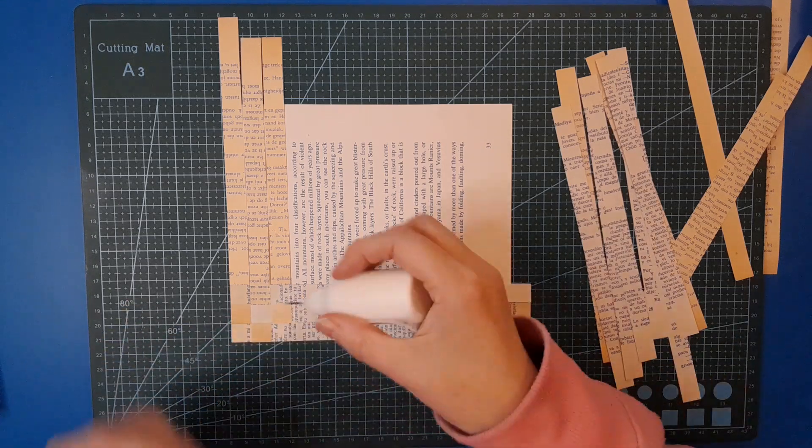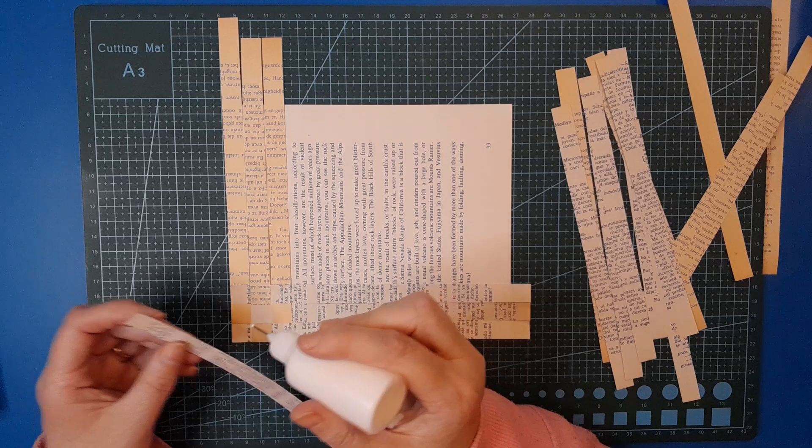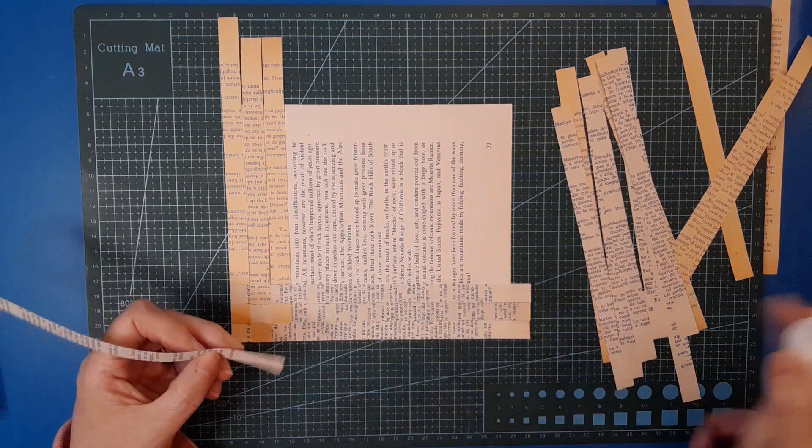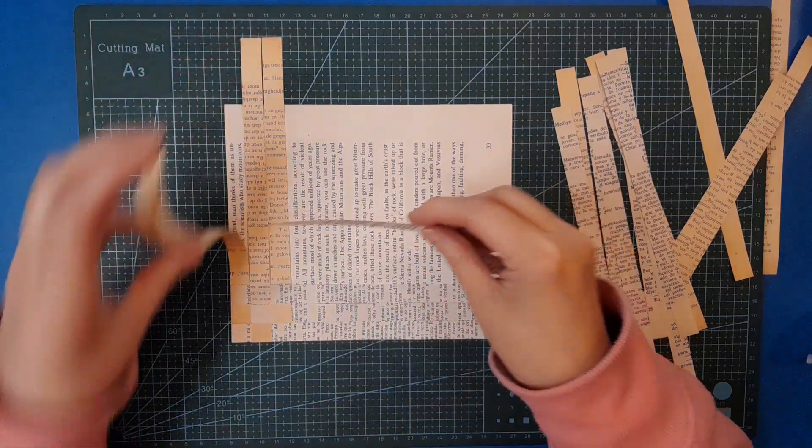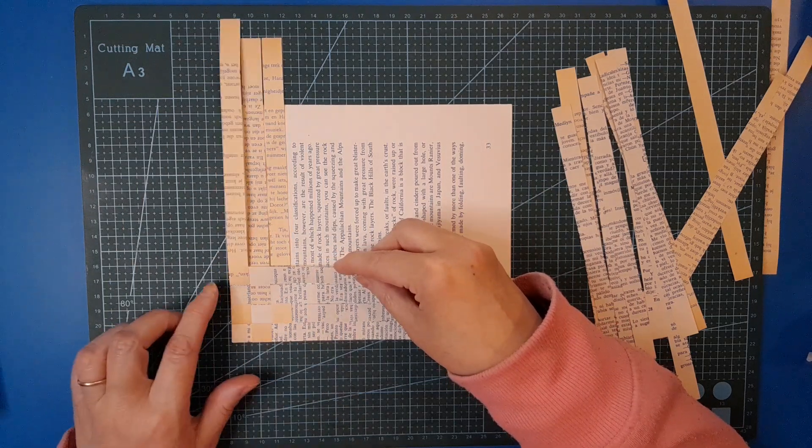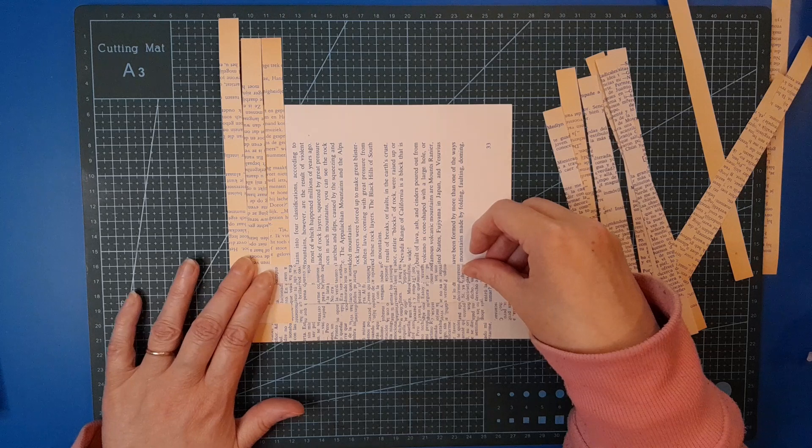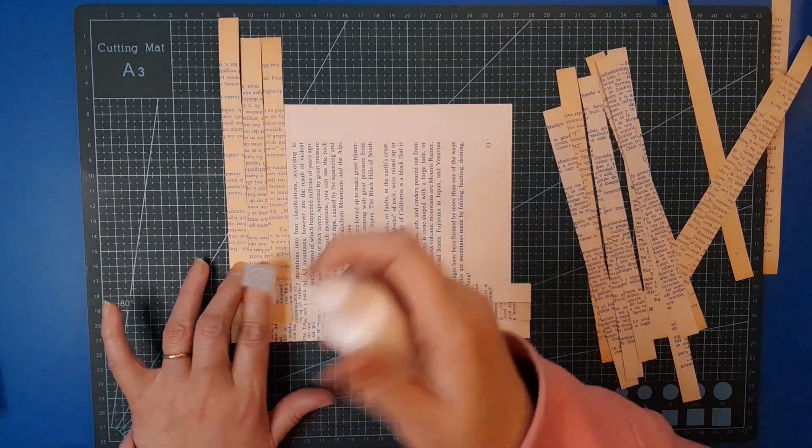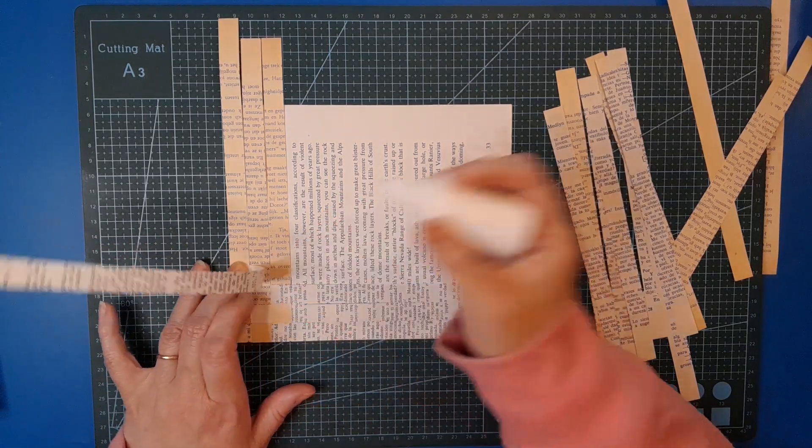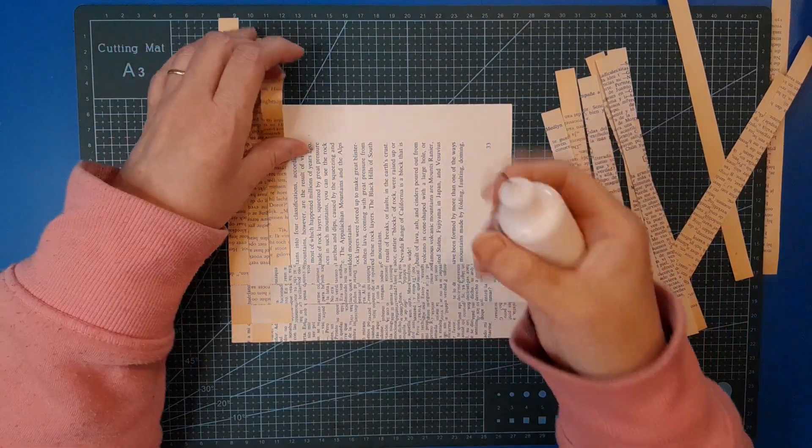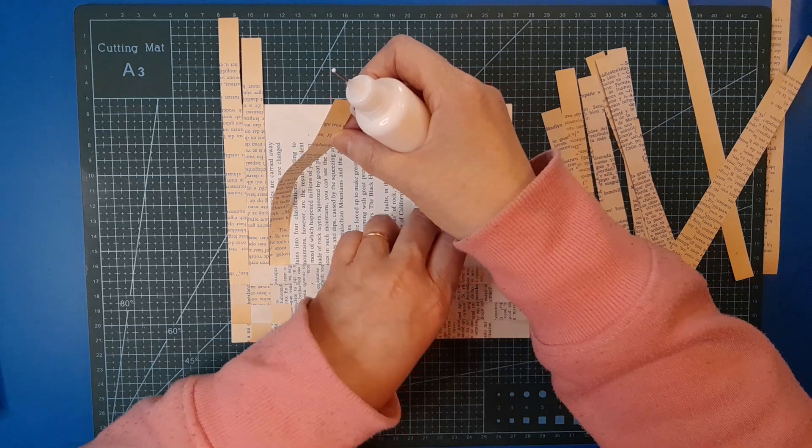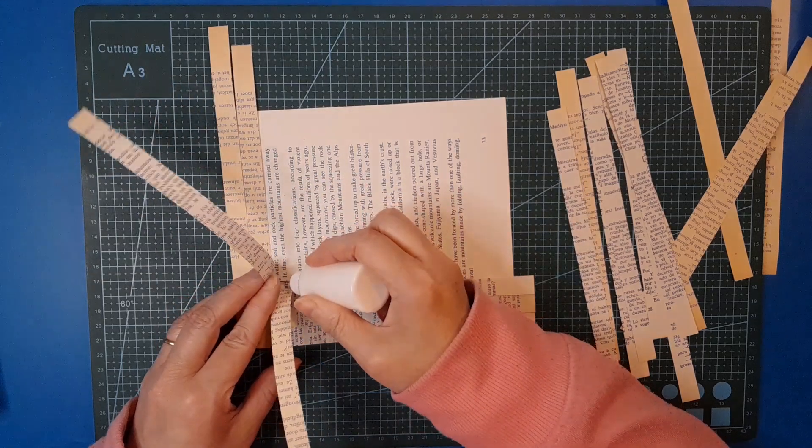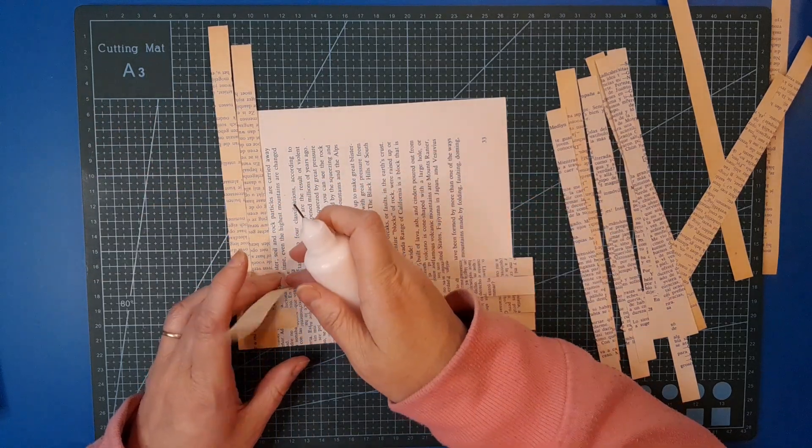Now I can go ahead and do two this direction and then come back and do another one the other direction. This one goes under again, so I'm going to do top and bottom of my strip - underside and top side - lift up your first strip and slide it in place. While the glue is still wet, just line it up. It will shift slightly even so, but it should be relatively fine. If it goes astray, it's just going to add character. Don't be too worried about it going awry - try and avoid big gaps, but even if you end up with big gaps it's not the end of the world, it will still look pretty cool.